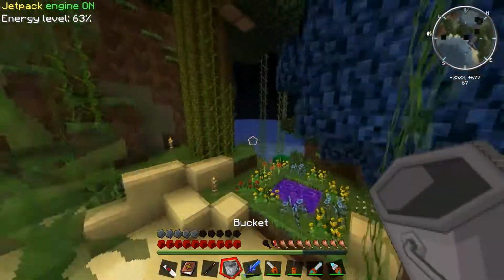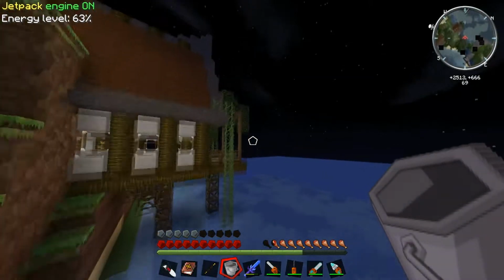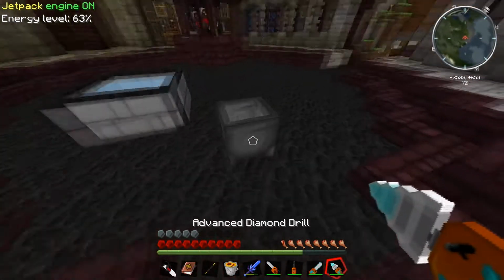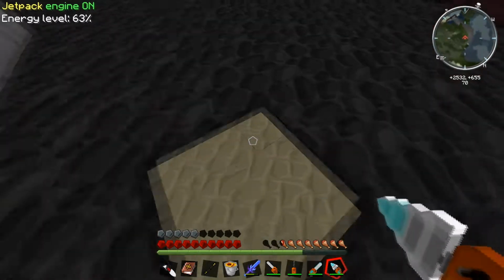Do not want you. So I'm going to go ahead and get a bucket of lava from spawn. So hang on. Ta-da! So we actually did get the lava bucket, and I do believe that we're going to have to move this out of the way because I need to block all of this off.